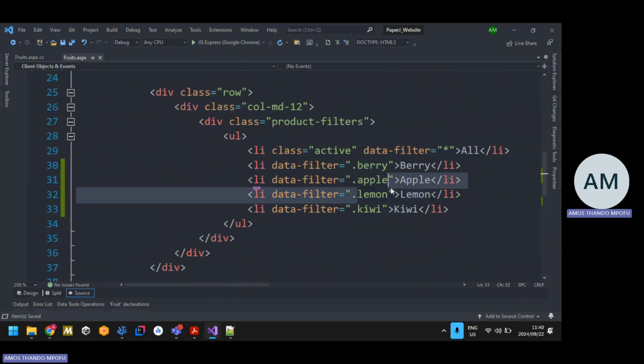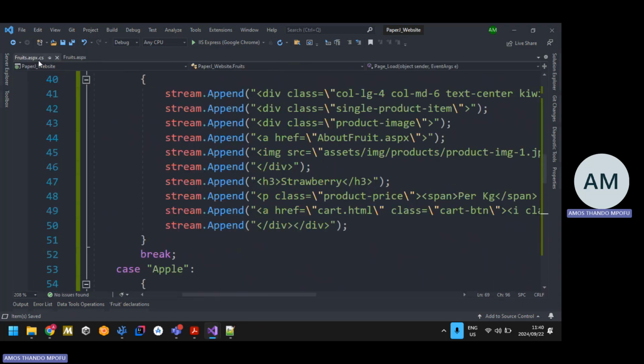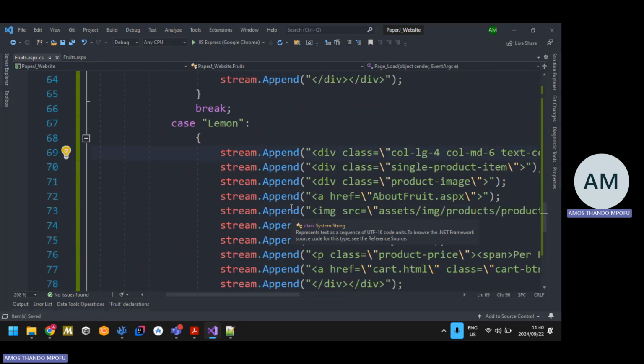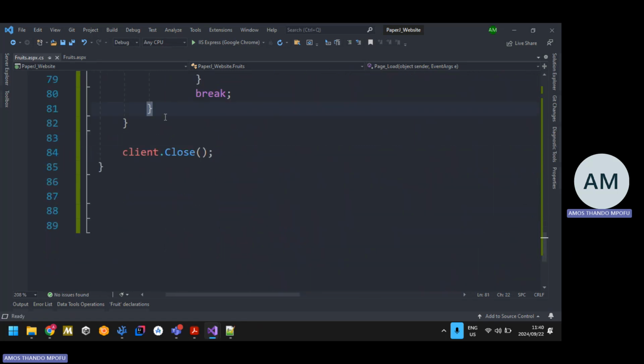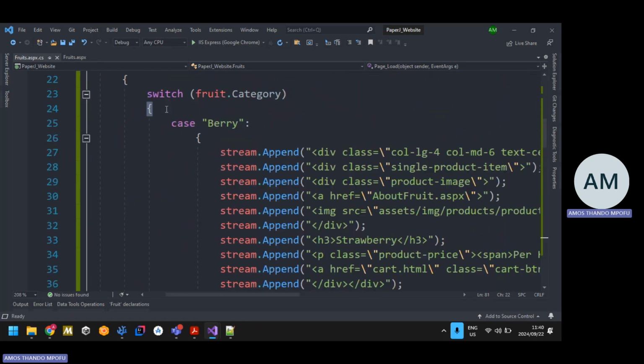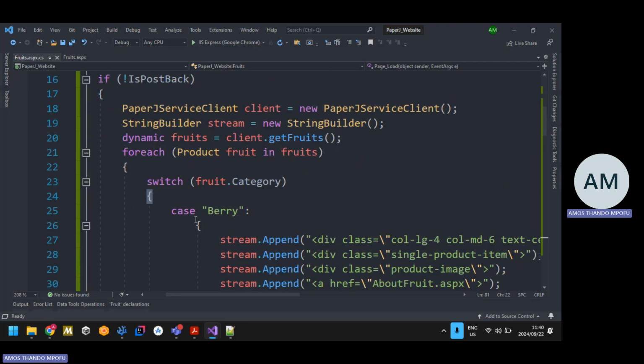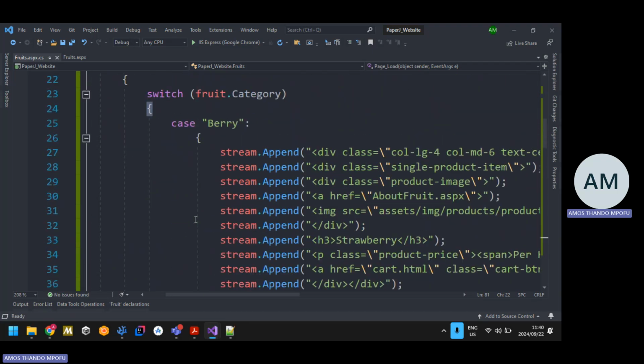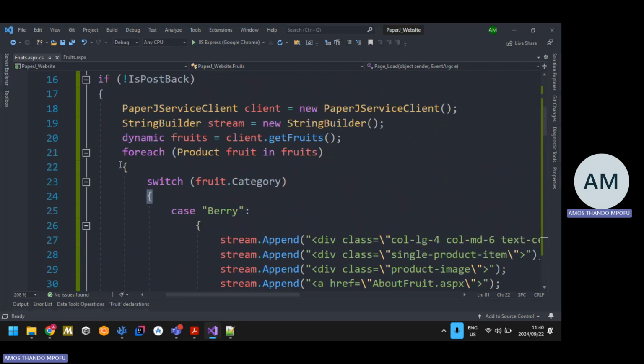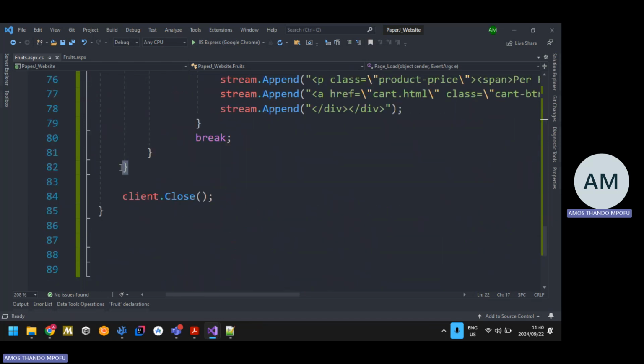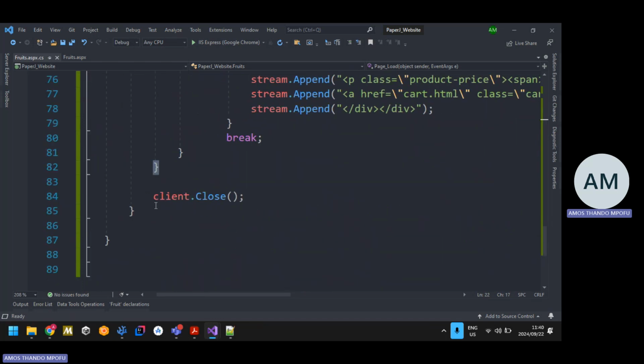You see that we've passed in these names. Apple in all small letters, lemon in all small letters, kiwi in all small letters. We've passed those letters. So it's going to filter. And then after this switch statement, right? If you check, this is where it starts, that's where it ends, right? But I need to go outside the loop. So I need to select here so that it highlights so that I know where the loop ends. So the loop ends there. So basically just right before closing, this is where now I put in the HTML.